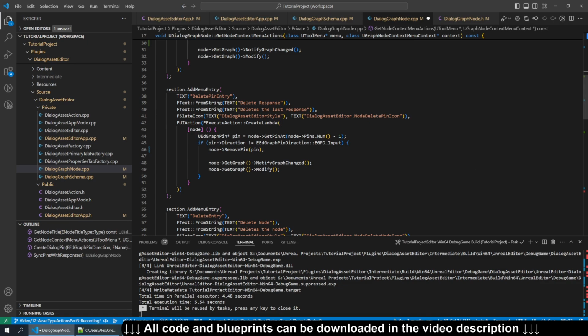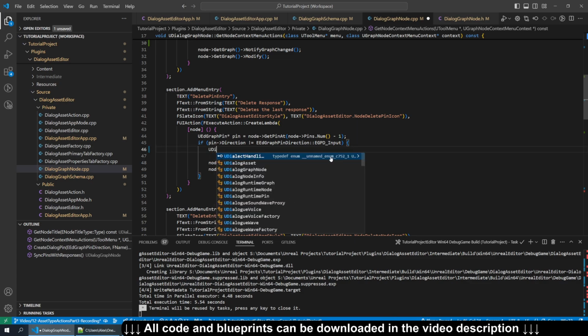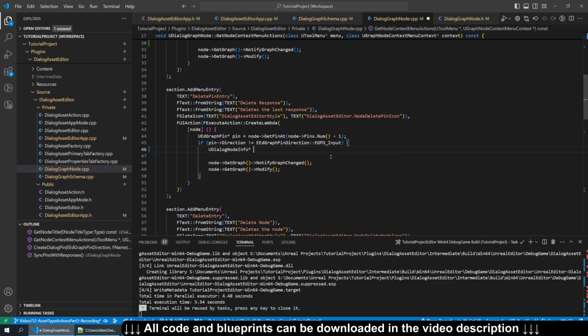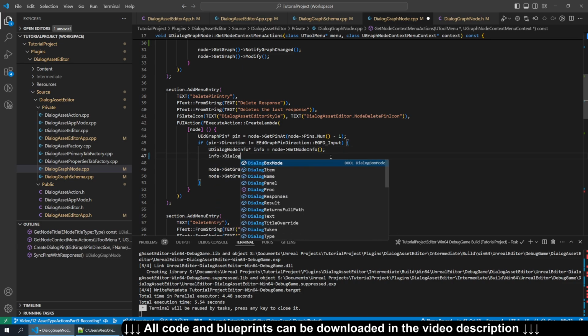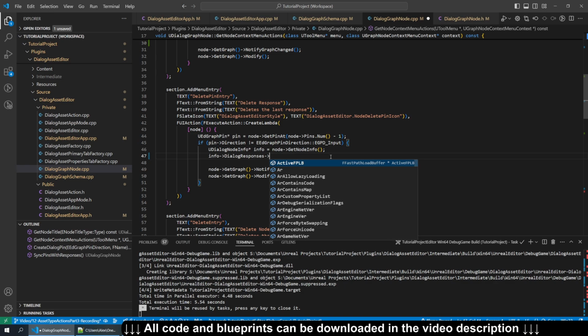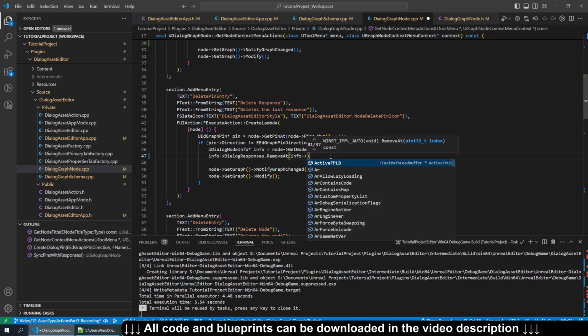And similarly, down in the delete function, instead of removing the pin directly, we're going to get the info. So UDialogNodeInfo equals get node info. And then we're going to do info dialog responses dot remove at, and we just want to remove the last one.